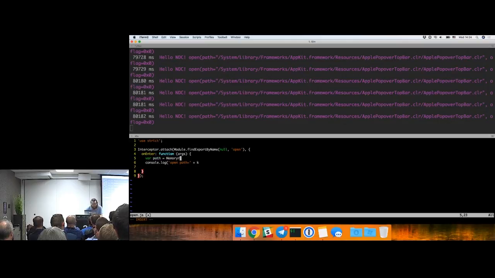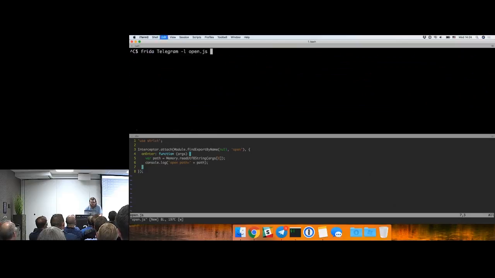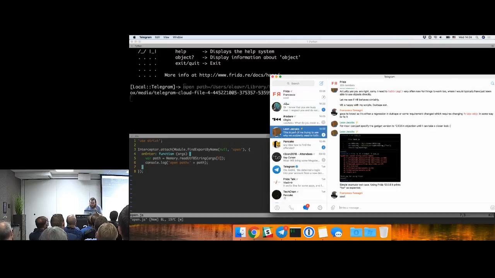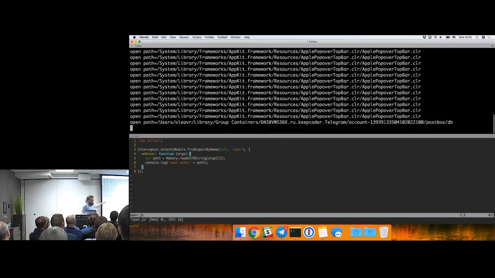We can use Memory.readUtf8String to dereference the pointer that's in the first argument, the pointer to a string, and we can log that. So if we run frida Telegram, use the REPL again and load the script into that process, and tap around, you see it's working.